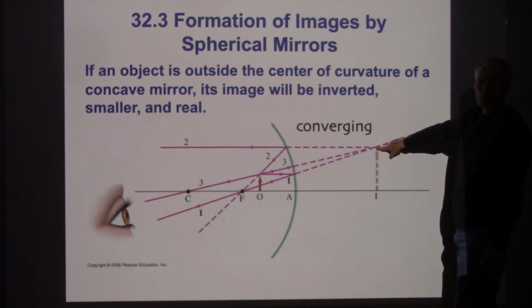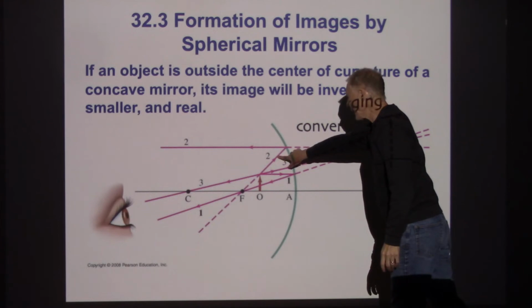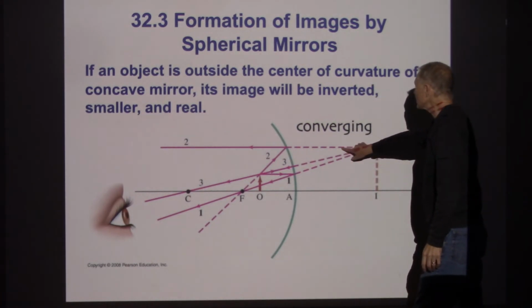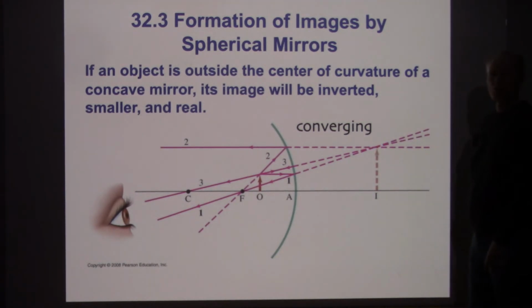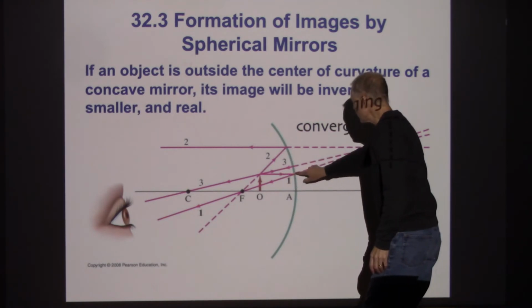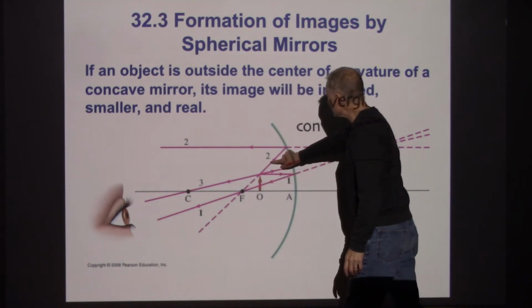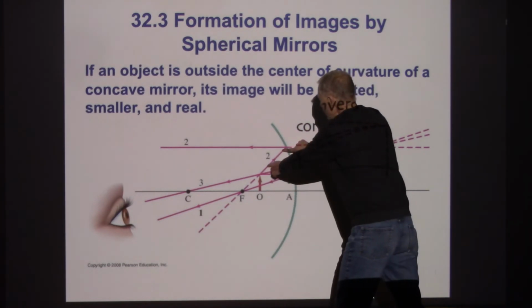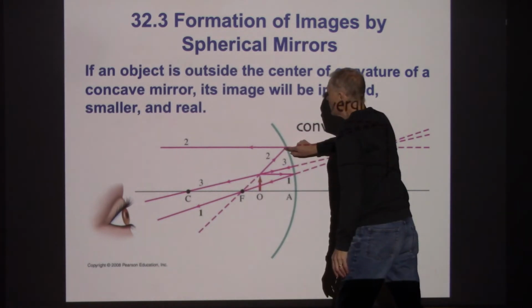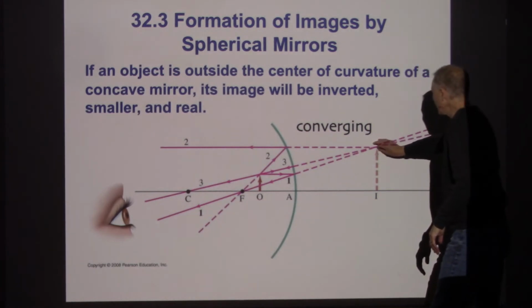And I can do this with my rulers. The convention here is the path that the light actually took is a solid line, and anything we're using just to show alignments, we use dash lines. So path number 1 comes over here, back through the focal point. Path 2 approaches the mirror in a manner aligned with the focal point, but it didn't really come from there, and then goes back. And then I'm tracing these out as dashed lines.